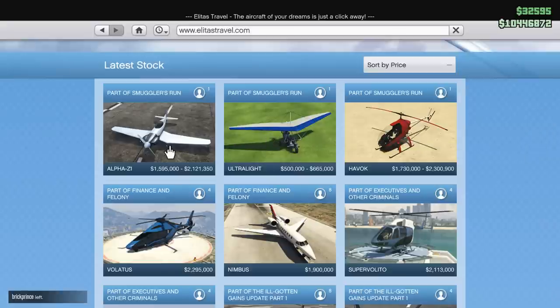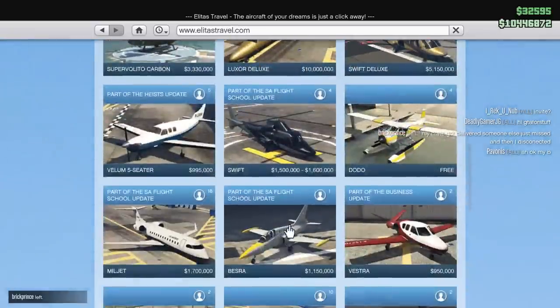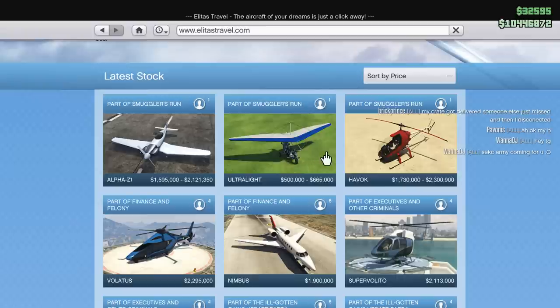Is this one even worth getting? It doesn't look like it is. It just looks like one of these or something. Do we really need that? Does it even have guns? I guess you could probably upgrade it, maybe put guns, but I think we have enough planes. We'll get the helicopter. Do we have enough for that?